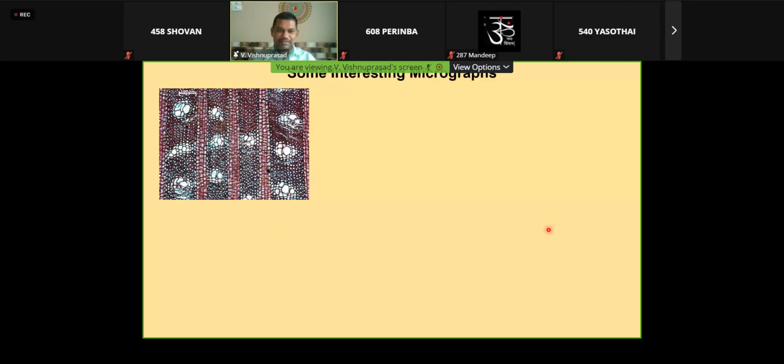Now for taking this kind of photographs which I'm showing you, it's not like you take a microscope, keep your mobile phone on top and take a picture. At a higher level, you cannot do that. So there are softwares available. AxioVision is one such software which was available in my laboratory, using which I have taken these pictures. It's like a complete package. There is a microscope having an inbuilt light facility, with a camera, and it is connected to a computer.